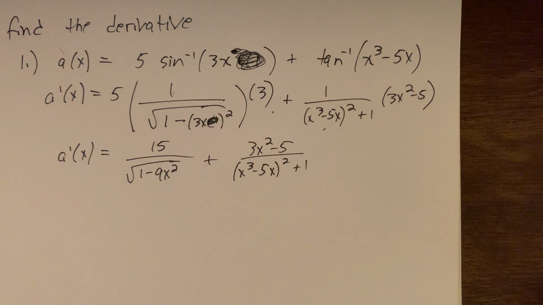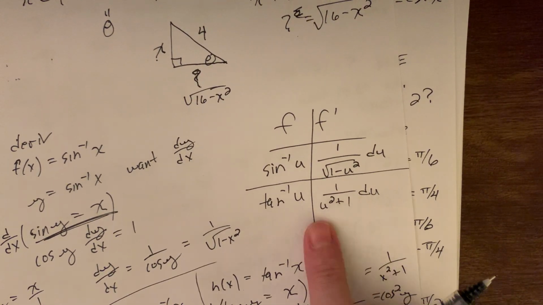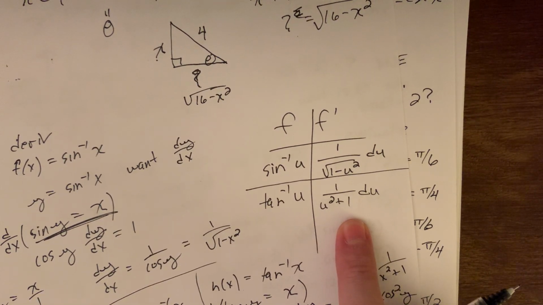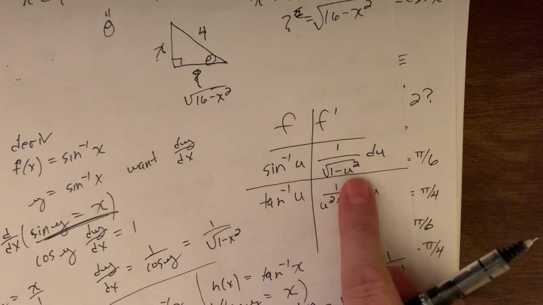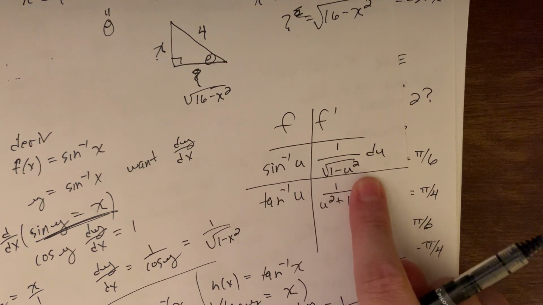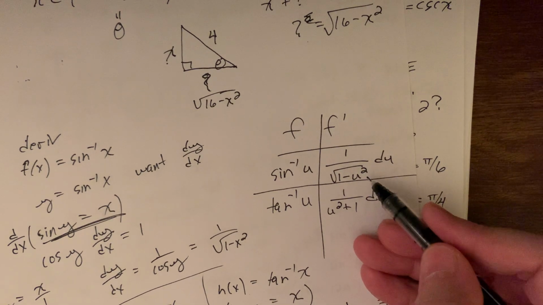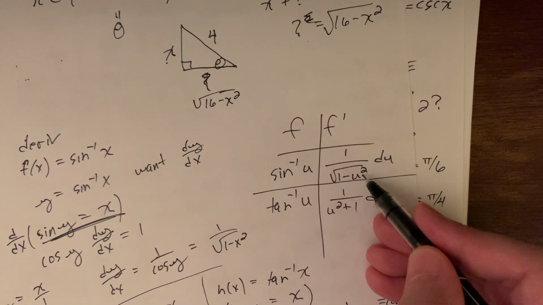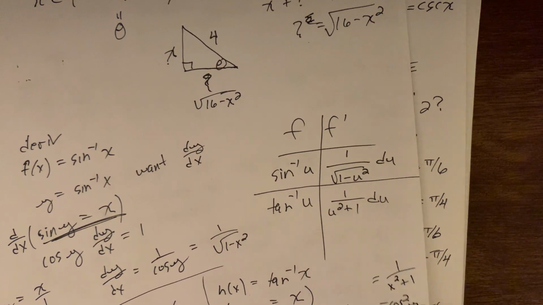Okay, couple of quick little things. I like to write the u squared here, u squared plus 1. Some people do 1 plus u squared. It's the exact same thing. But for inverse sine, the u has to be at the end. U squared minus 1 and 1 minus u squared are completely different, everybody. So just be careful here. With inverse sine, that has to be at the end. Radical 1 minus that term squared.